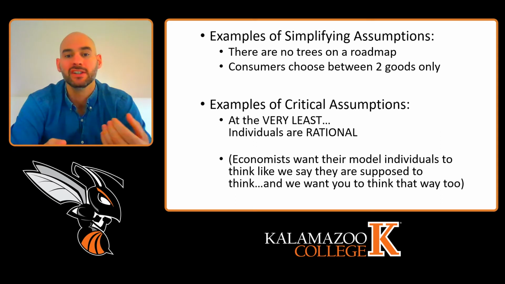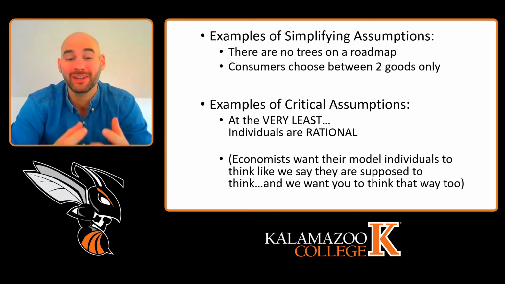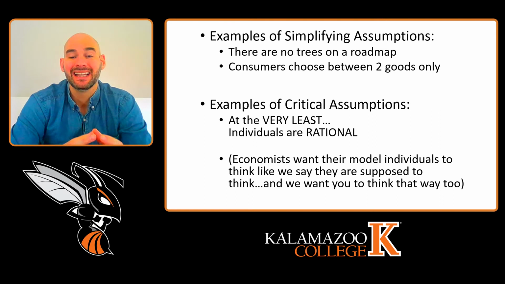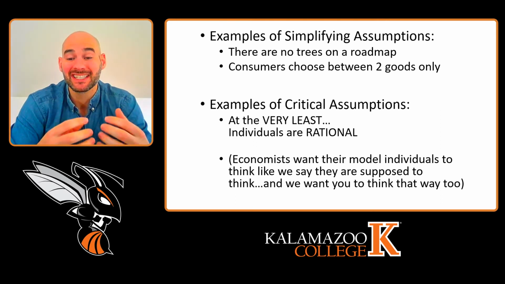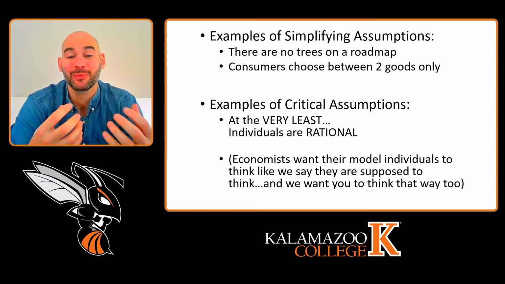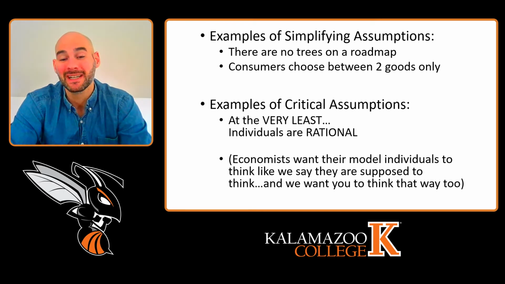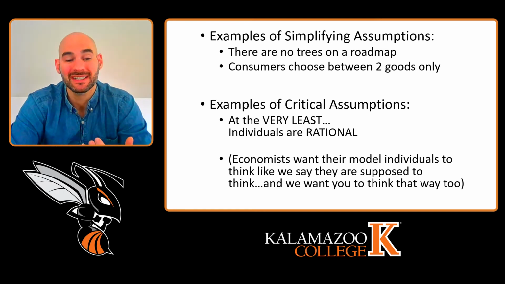We will see that when we consider supply and demand. But every economics model is going to at least involve some degree of rationality. And economists want their model individuals to think like we say they are supposed to think. And that's going to better help us understand the predictions of these models. And we want, as economists, we want you all to think that way too, because that is going to allow you to make the most efficient decisions.